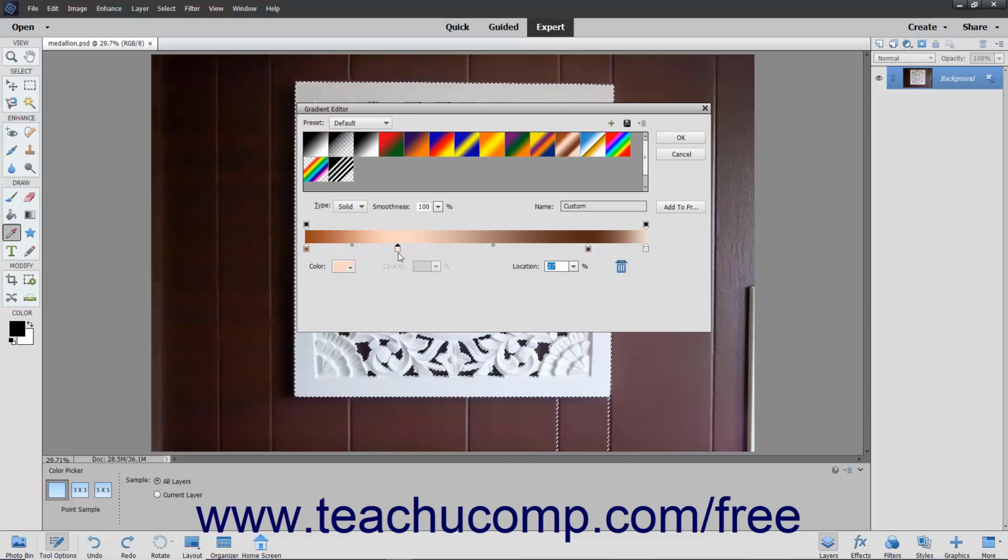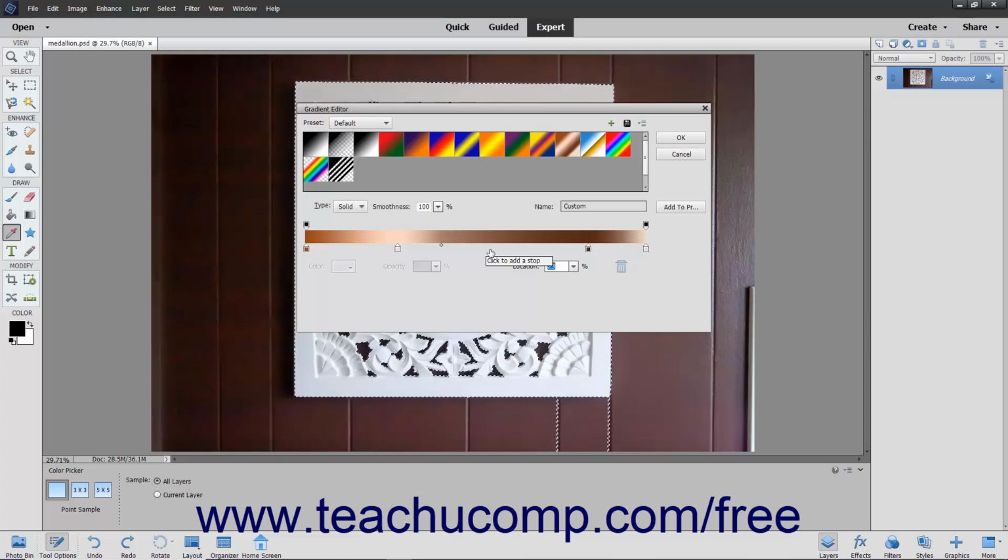Also note that when you click a color stop, you will see a small gray diamond appear. This is the color midpoint, which determines where the color changes between the adjacent color stops in the color stops bar. You can also click and drag these color midpoint diamonds to new locations on the color stops bar to change where the colors start to shift between two color stops.